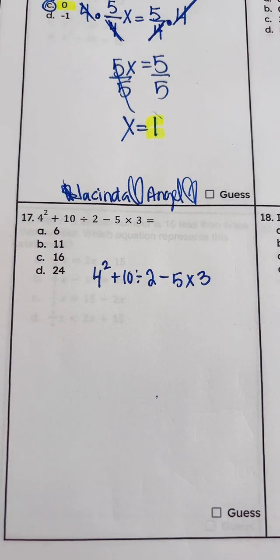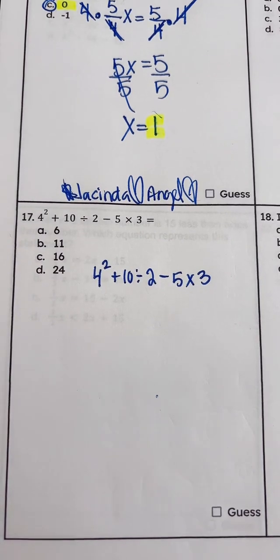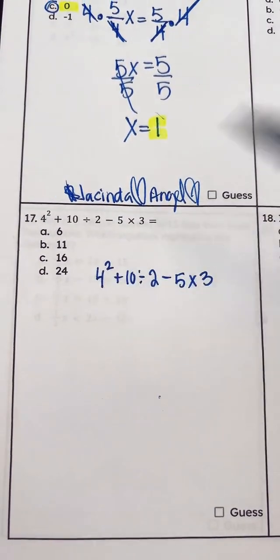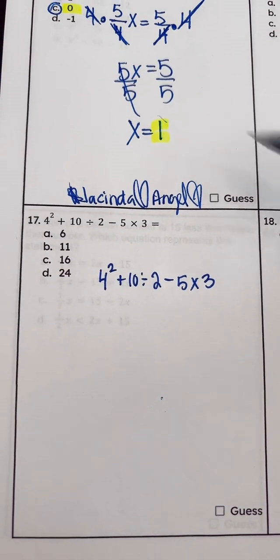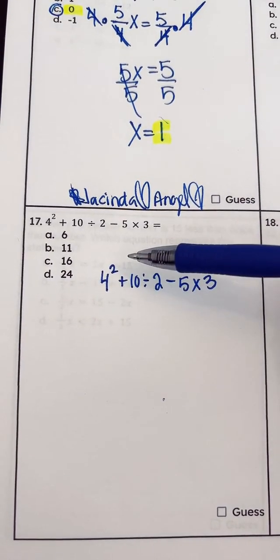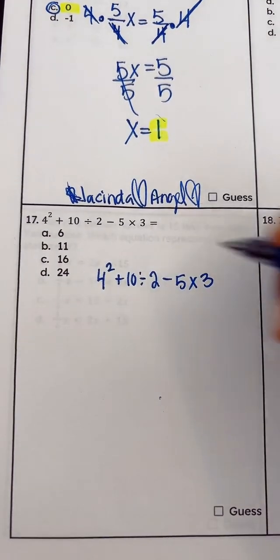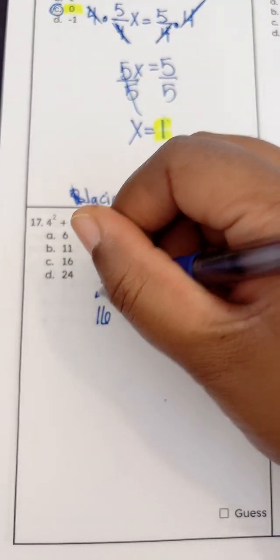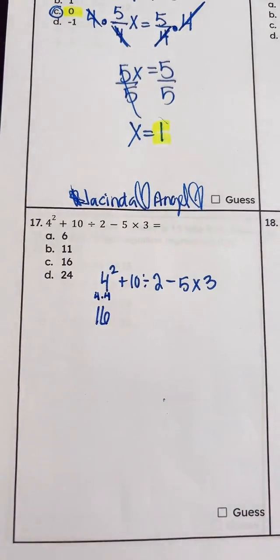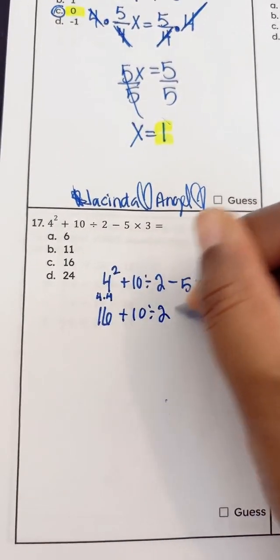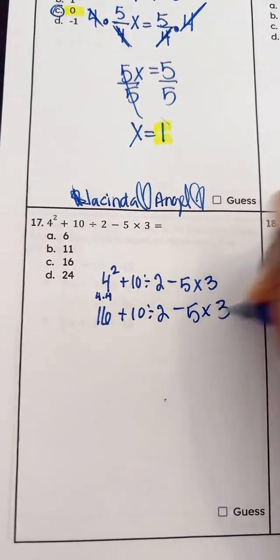I love it. Exponent first. Okay, Jacinda, let's go. Exponent first. Tell me what we're getting for this. 16. Yes, the Don, 16. Why is that 16, you guys? Because 4 times 4. Beautiful. Good. I'm going to drop down everything else. We're going to do it step by step. Okay, what do I do next, you guys?